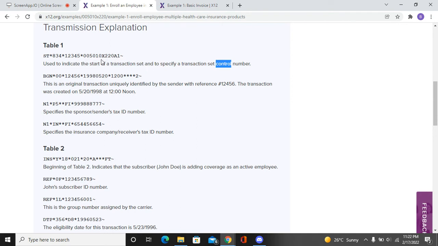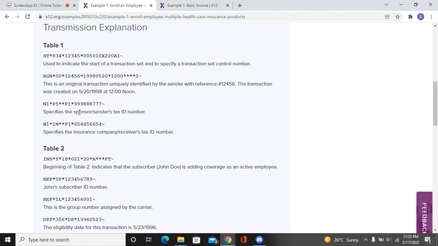In the BGN segment, BGN01 is this information, 02 this, 03 this, 04 this, and 05 this. This is an original transaction uniquely identified by the sender with reference 12456, and the transaction set was created on 20 May 1998 at 12 noon.